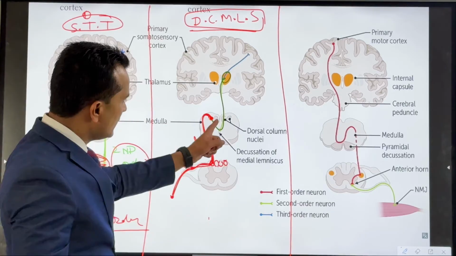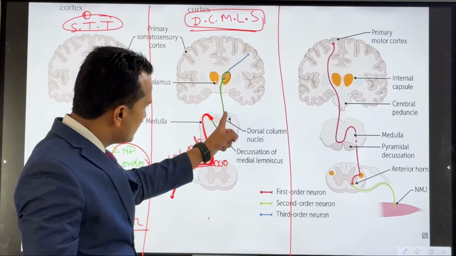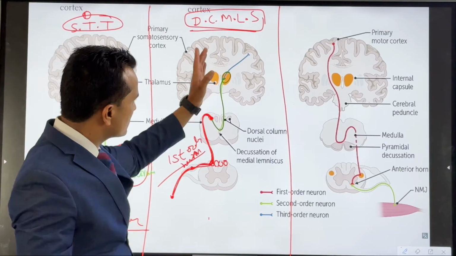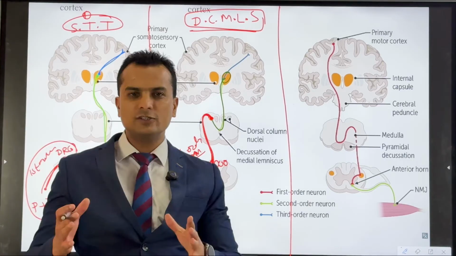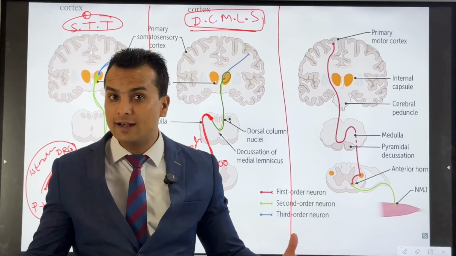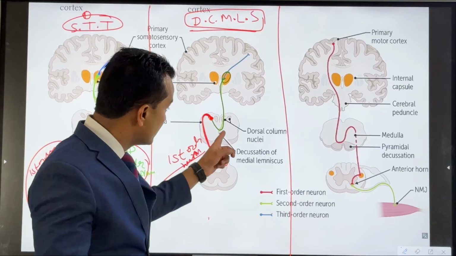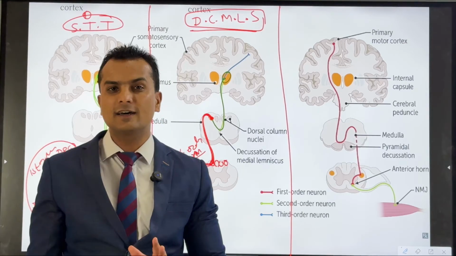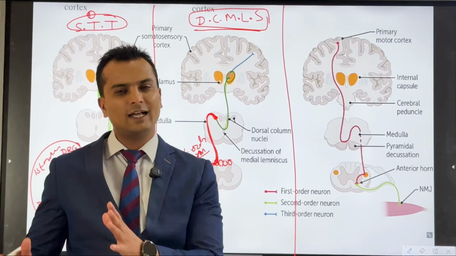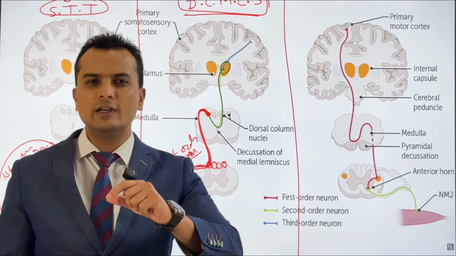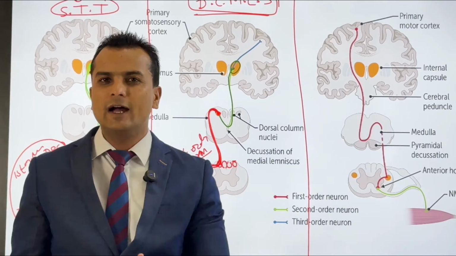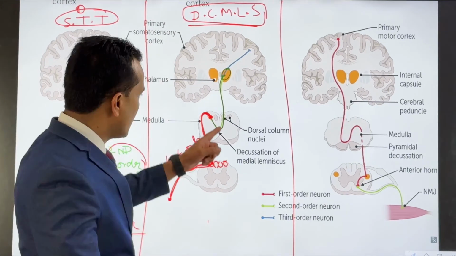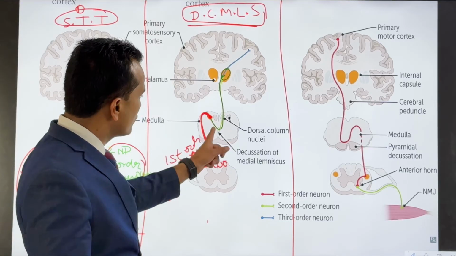So it means if there is injury in the lemniscus, if there is injury in the medulla, or above the medulla up to the thalamus, vibration and proprioception is lost contralateral, because the crossing is here. But if there is injury in the first order neuron, in the spinal cord, in the sensory nerve ending, vibration and proprioception is lost ipsilateral. That's why in Brown-Sequard syndrome, hemisection of the spinal cord, vibration and proprioception is lost ipsilateral, because it's below the medulla. Crossing is happening in the medulla after this cuneatus synapse.